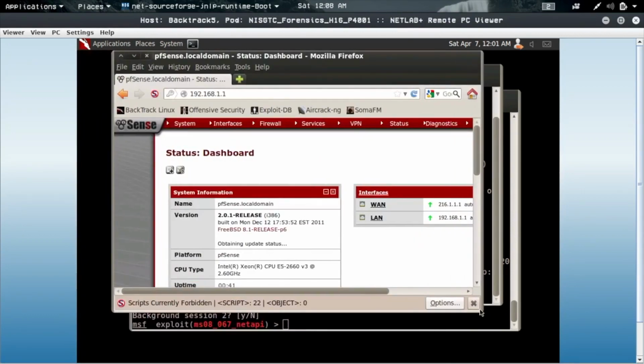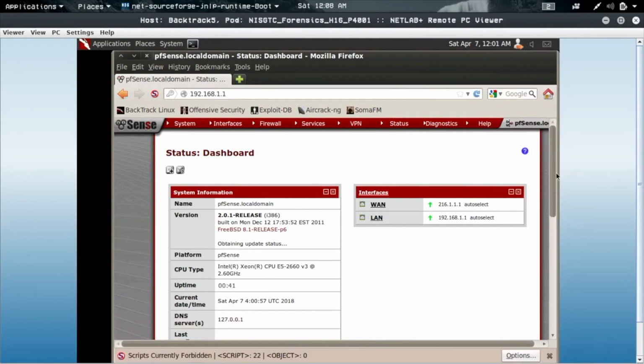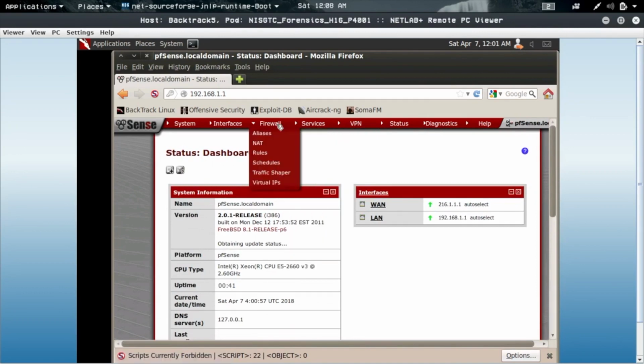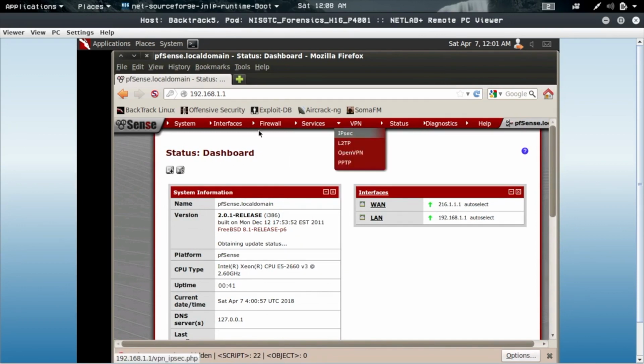So now we could do some really dirty stuff if we wanted to. Let's see if we can. Services. Firewall rules.